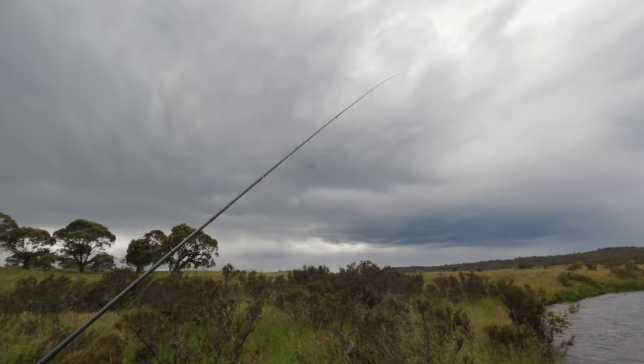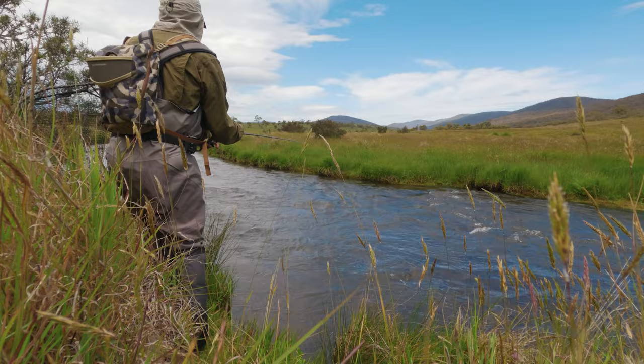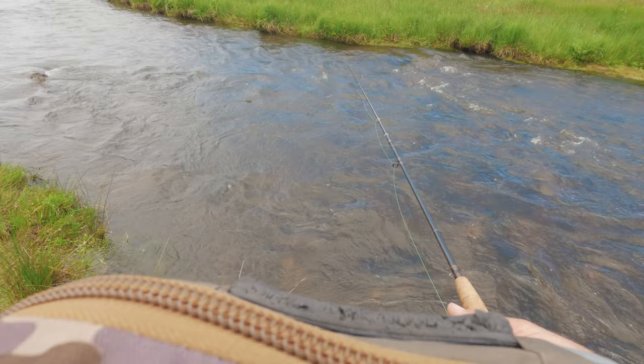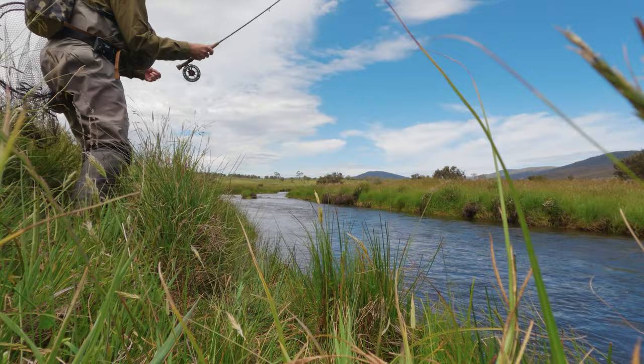So there's just a tiny little pocket here. I don't know if it's going to be enough to hold a fish — possibly not. But I'll just give it a couple of quick drifts. There's not a lot of holding water in this stretch of river to be honest. It's a tiny little bit of a slot here. I don't know if it's deep enough really, or good enough water to hold a fish. But again, we'll give it a few quick runs.